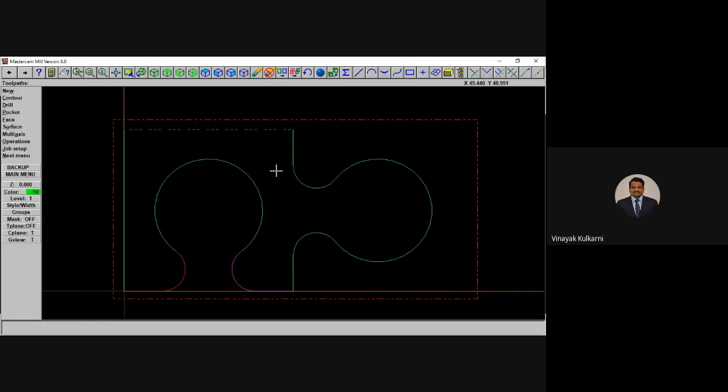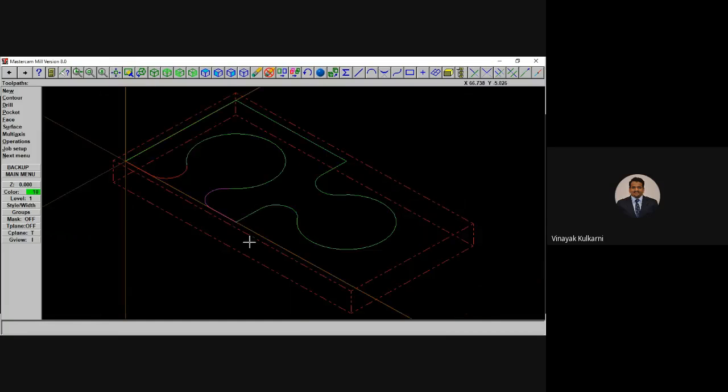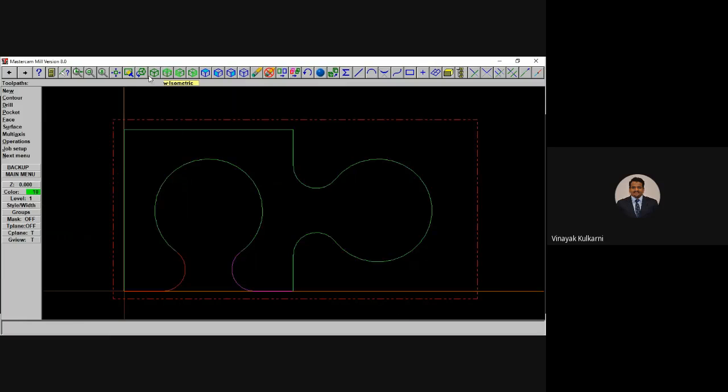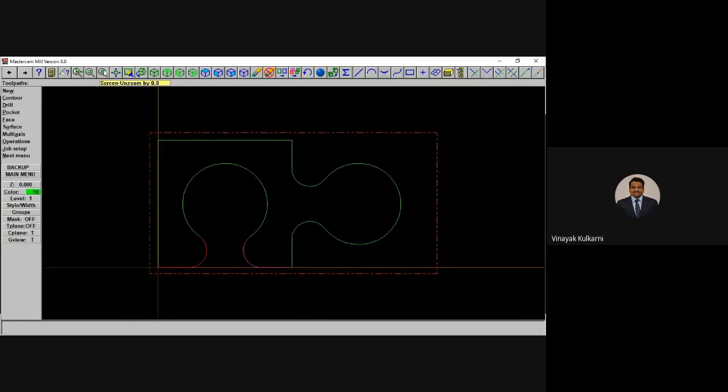Now this raw material, how does it look? How can we see it from a different angle? You can go with the geometric view. If I go with isometric, you can see here, this is my raw material, screen fit. This is my raw material with 10 thickness, and my geometry is going to be cut in this raw material. So I'm going to get my geometry in this. So again, I'll go with G top view, screen fit. Okay, I'll reduce it slightly. Now I have selected the raw material.